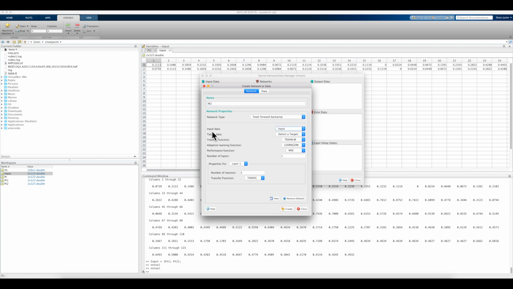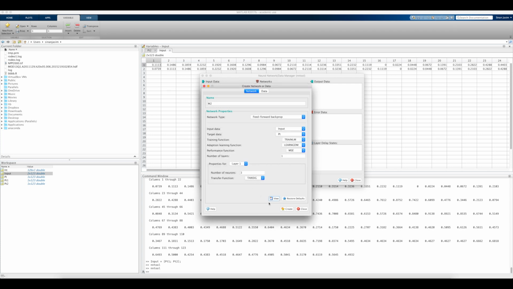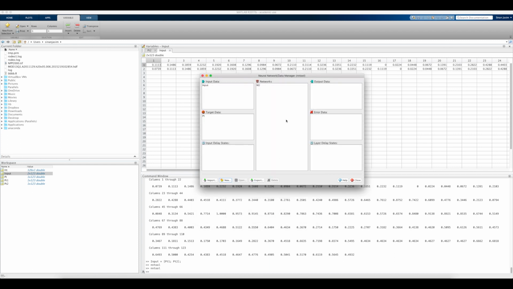Select the input data as input and the target as target, and we can see this is two inputs. Now we have two inputs, not only one, pt minus 1 and pt minus 2, and one output, which is pt. We'll click create to have our network created.